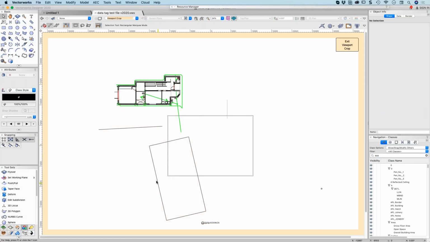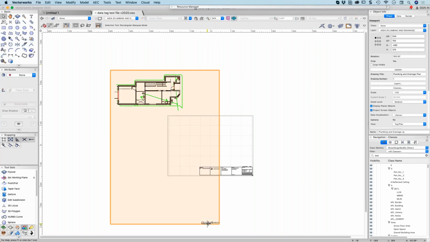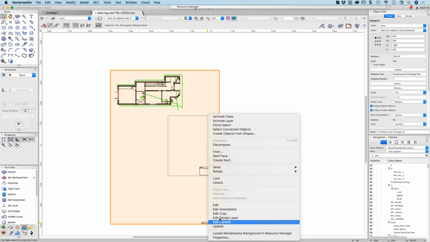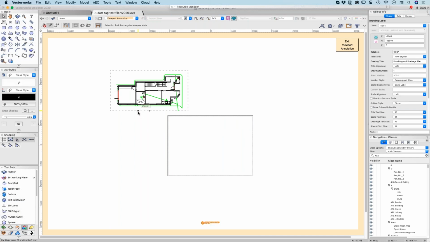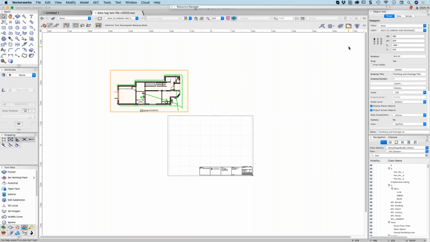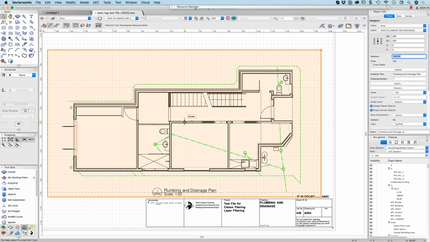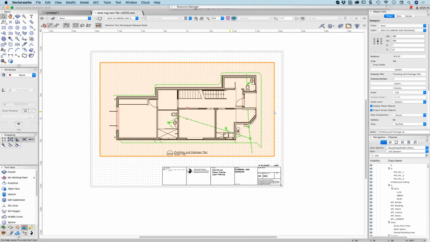So let's just edit my crop. No, there's no crop there. I'm sure I told it to use my object. So that's my viewport crop now. And I'll just edit this tag as well. So edit my drawing label and pull that up to there. So it's off my page. If you do get your viewports off your page, one of my tricks used to be to set my box position to the middle and then make that a 0 and that a 0, and it will just put my viewport back in the middle, which I thought was kind of an easy way to do it. So there's my plumbing and drainage.